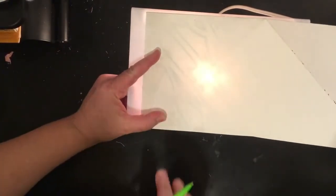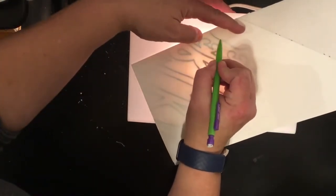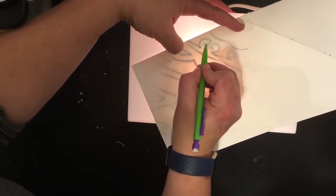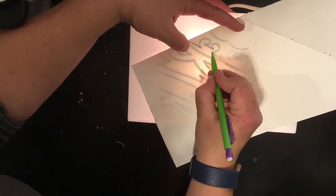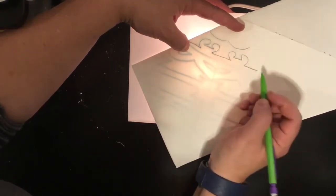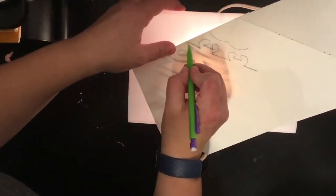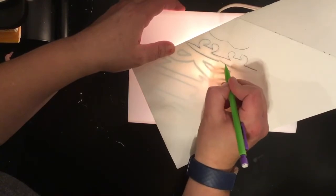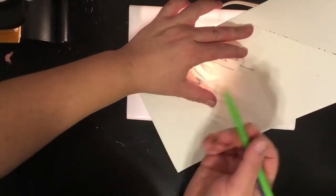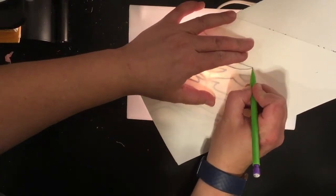So now I'm going to trace it again in pencil first, and this time I can do one continuous line. We are not drawing the tops or the bottoms of our names, just the side lines. That's why we are doing bubble or block letters. See, so it's continuous. I didn't draw that line there. See, that's why we do it with pencil first, just in case. I didn't quite see that. I didn't have it on the light, so I needed to correct that.